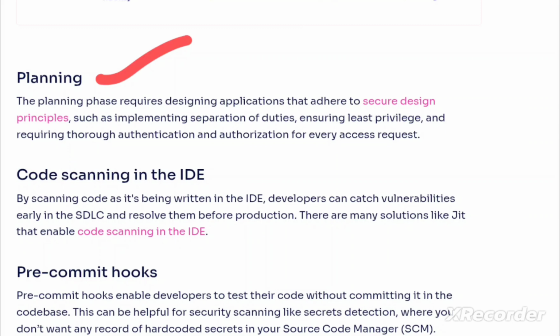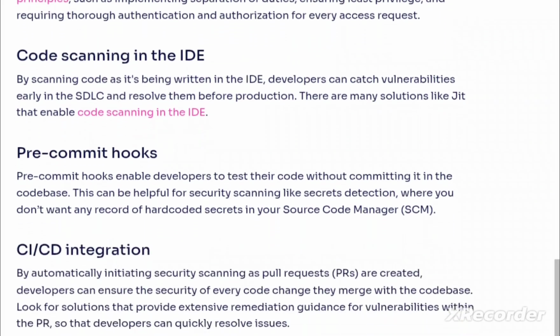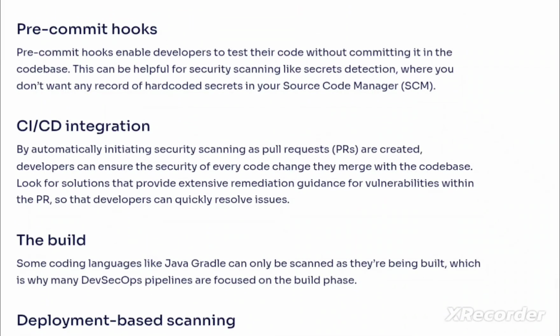We are going to the planning phase. After that, code scanning in the IDE. It is in the development involvement. By scanning code as it's being written in the IDE, developers can catch the vulnerabilities early in the development lifecycle, and then they can resolve the production issues in the early stages itself. And there is a wide variety of service providers with plugins also available. You can explore that if you want.